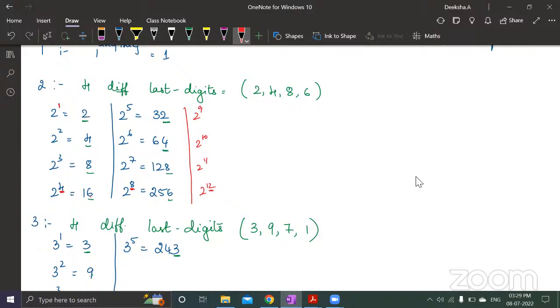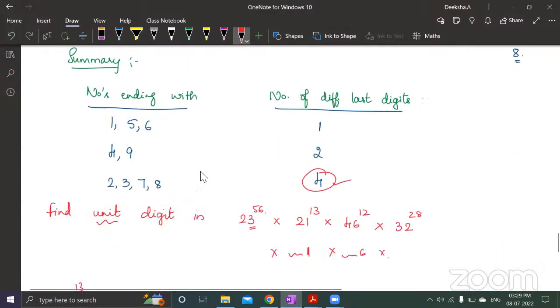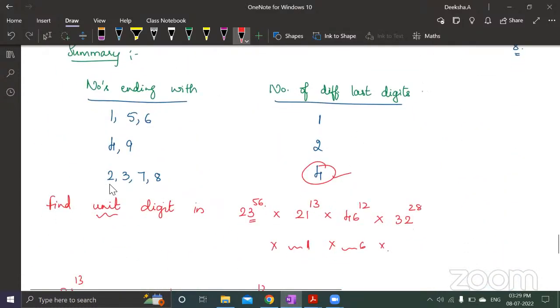Any number, when you are dividing, here you know that it is going to only repeat in cycles of 2, 4, 8, 6, 2, 4, 8, 6. So first, whatever the power is, divide it by 4. Why do you have to divide it by 4? Because there are 4 different last digits. That's what I told you. You need to memorize only this. So for 2, 3, 7, 8, the number of last digits is 4. Divide by the number of last digits.